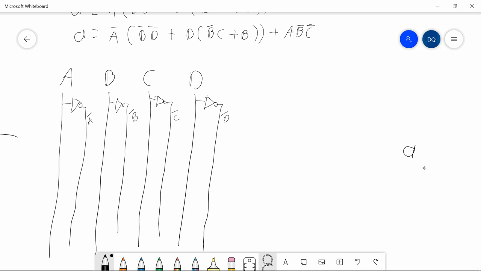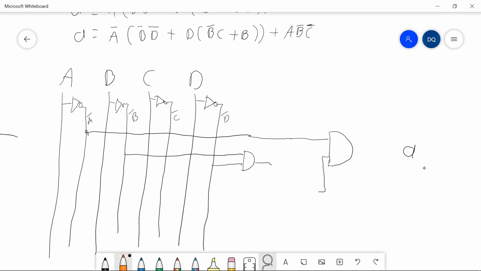When is segment A going to come on? Segment A should come on if we have not A, so this is not A, and this thing here in the brackets. So if we have not A and we have not B and not D, so let's take not B and not D. That's what this is here. And if you think you might get lost, just label these. You should be able to trace it back: not B and not D.